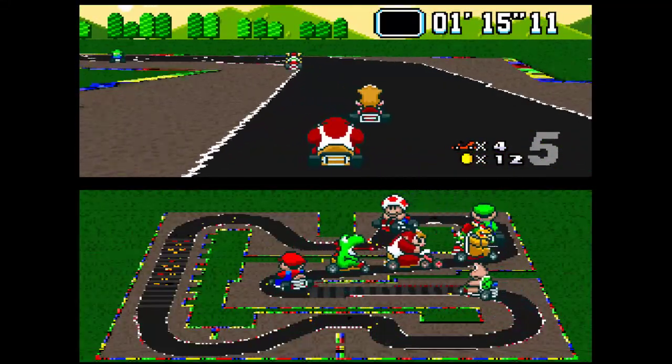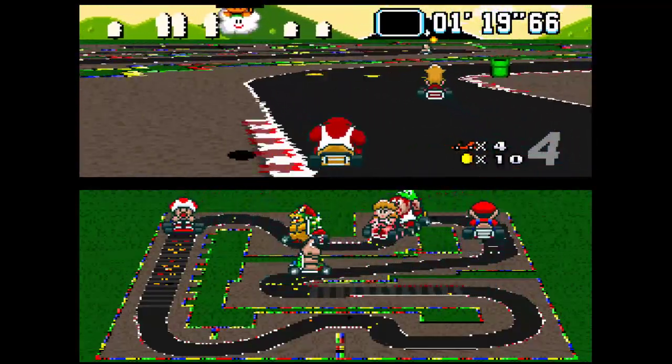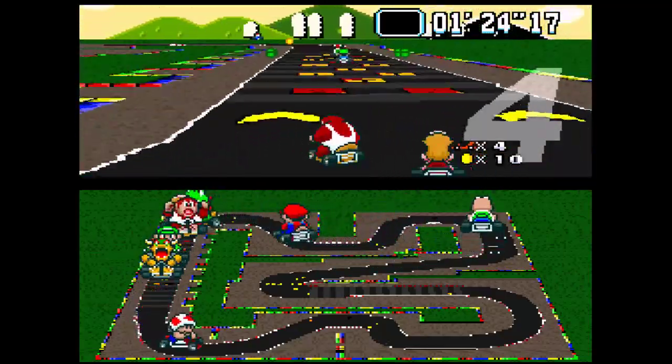But in 200cc, I think the best racer combination I ever had was Luigi with a medium bike. We'd get around every corner. Ooh, it was sweet.